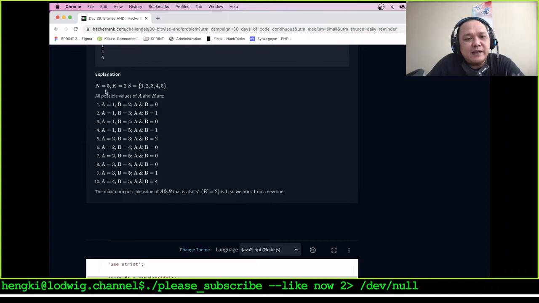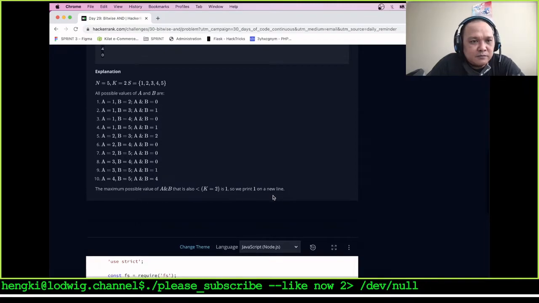Explanation: n equals 5, k equals 2, so S is 1, 2, 3, 4, 5, and then all possible values of A and B: A 1, B 2 gives 0, A 1, B 3 gives 1, A 2, B 3 gives 2. The maximum possible value of A and B that is also less than k is 1, so we print 1.